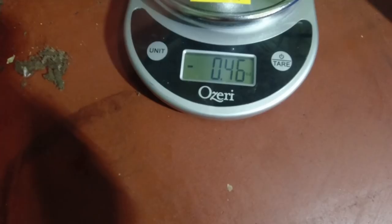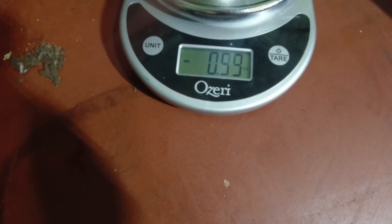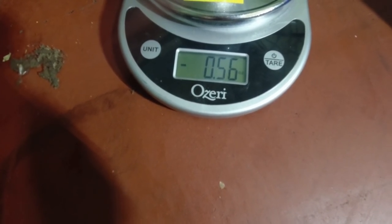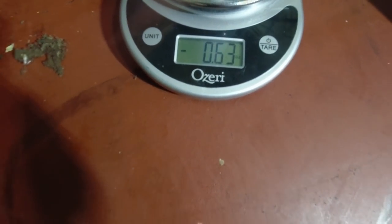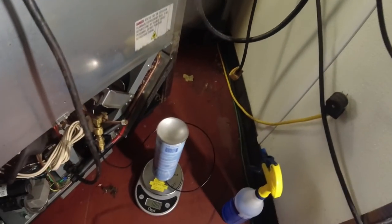It'll be a very slow process. We'll probably have to put the bucket in and let it suck the rest of it in, but that's basically where we're at here. Let's go ahead and plug this thing in. I ain't got all day. Let's go ahead and plug it in.